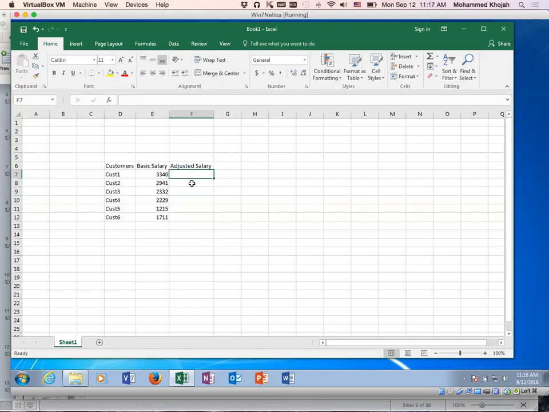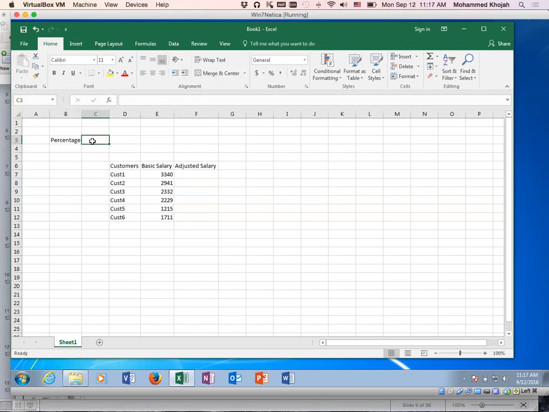I want to give each one an increase, so we're going to give them a 7% increase for each of them. Simply, I will go and make a formula. I will take this salary plus the same salary times the increase, right?